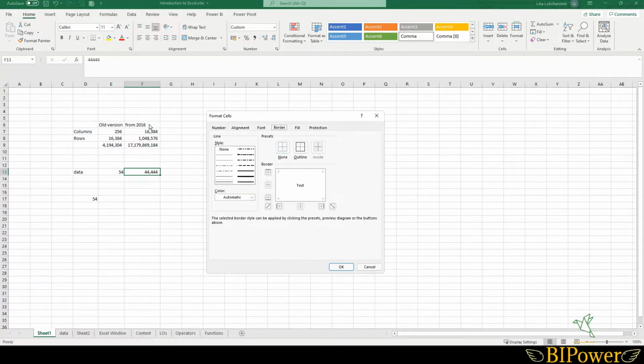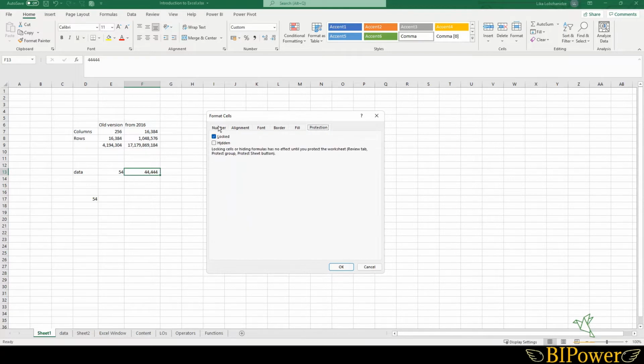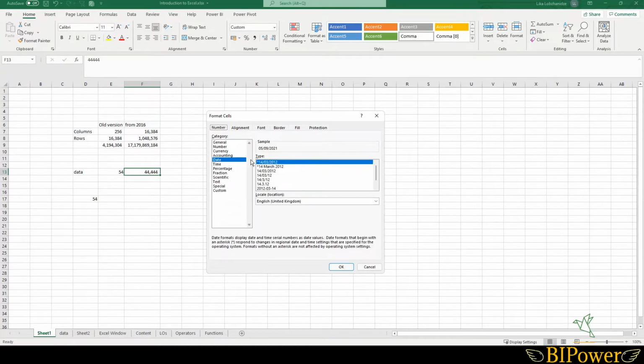Also, if you want to have a border and you don't want to do it from this font grouping, it is possible to do it from here as well. So all the formatting possibilities are available in Format Cells. So it's a good idea to just open it and search and try the options that you have here.